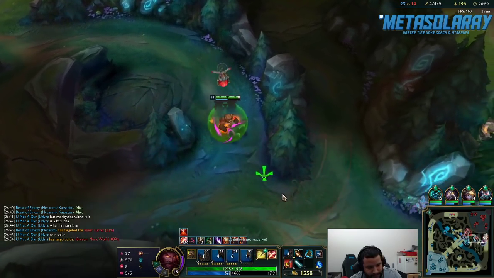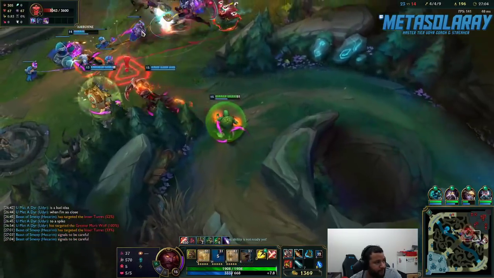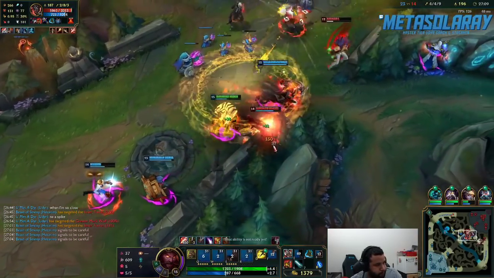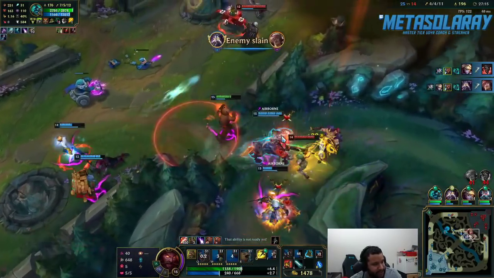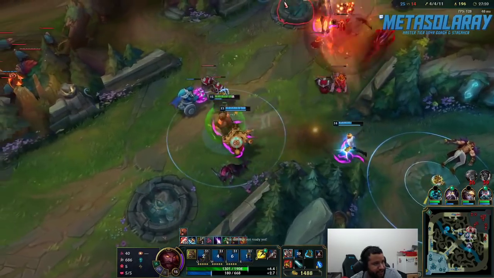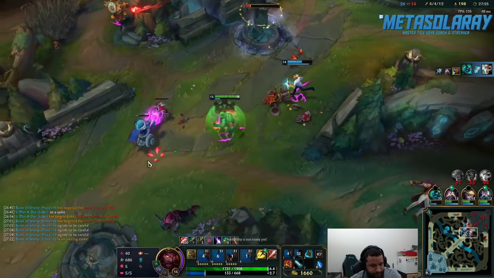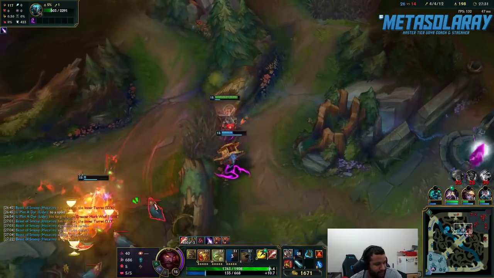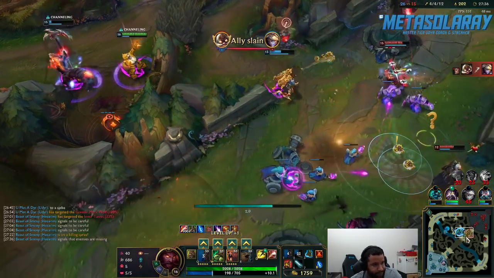Oh, damn it. Okay, close but no cigar. Alright, never mind. We take this fight, guys, because they're actually into it. Alright, we stun her. We don't flash. We're not diving in that deep, guys. We chill. And then we reset.